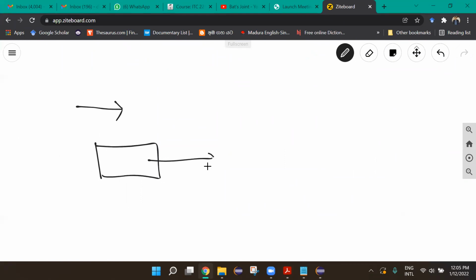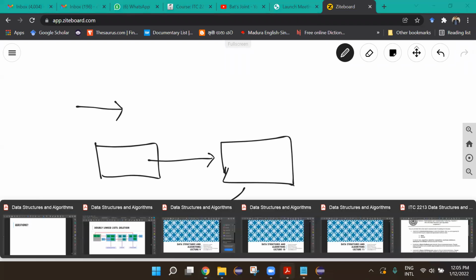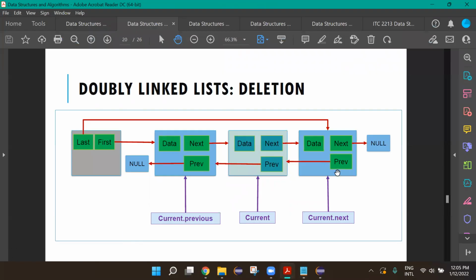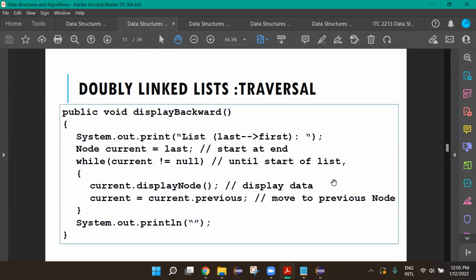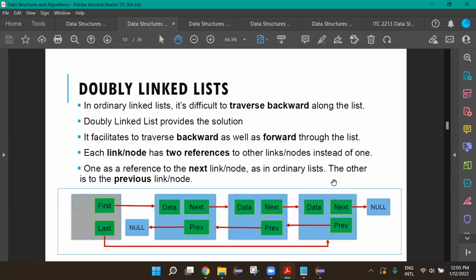It can go to the next one. After going to the next one, we cannot go back to the previous one. If we want to implement that, we have to go with a doubly linked list. Doubly linked list means they can go both ways, right?